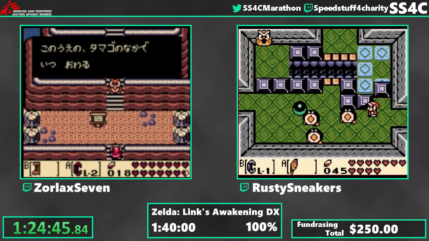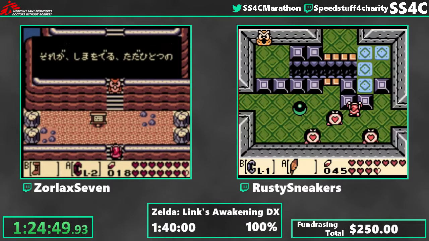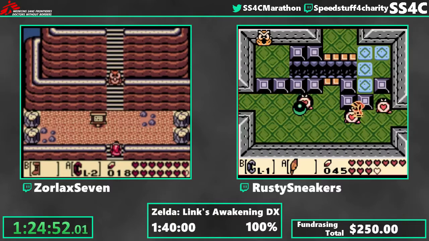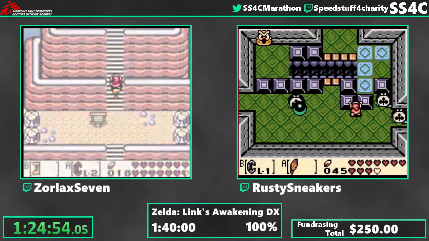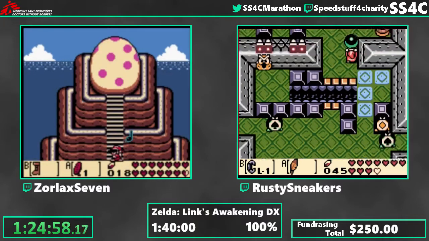Then we get the fun Windfish music, the Ballad of the Windfish cutscene. The best instrument is the triangle, which we just picked up. It tries so hard to be a real instrument like the rest of the ensemble, but sadly it is not.